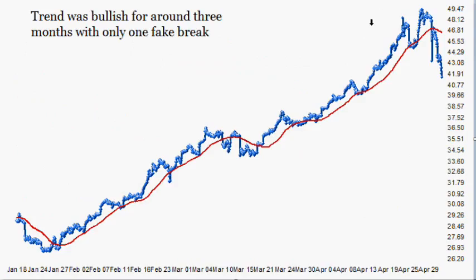And this one was for about 3 months. So again, it broke that 9-week high level. 3 months is about 12, 13 weeks. And there was only one fake out along the way. Support, support, support. This isn't really much of a fake out. It's a short-term one, but it was still support.